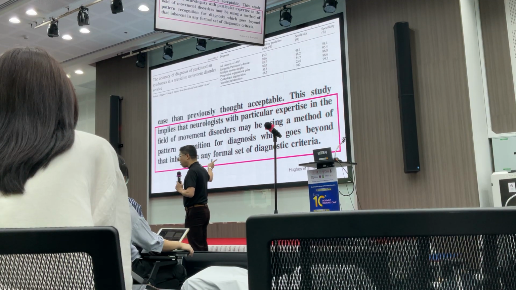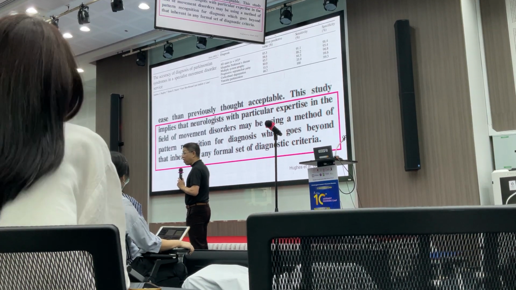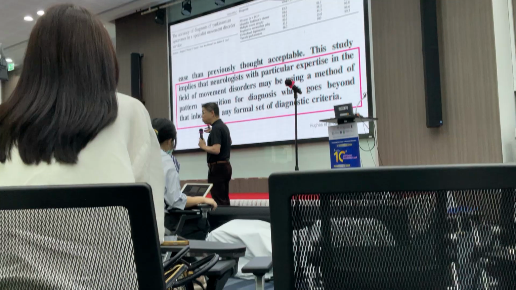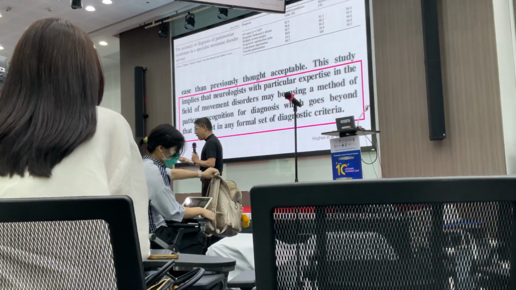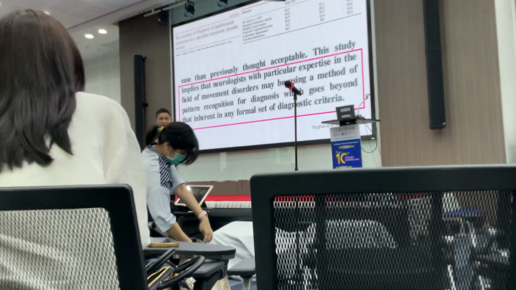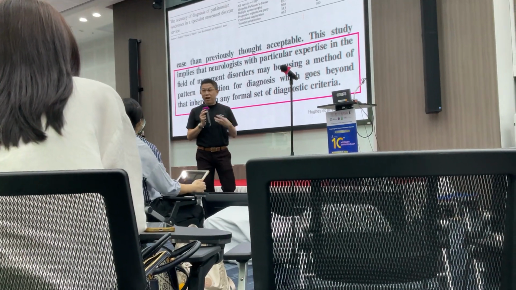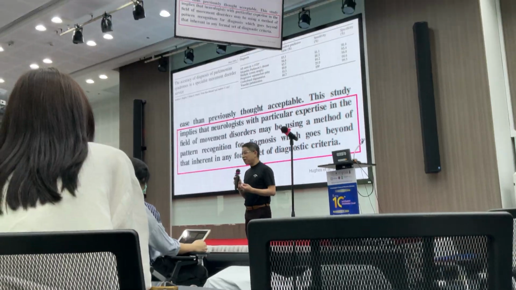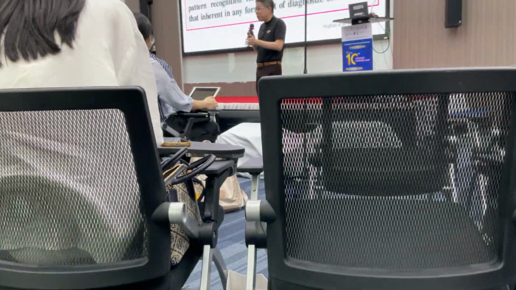This is a landmark article about the diagnosis of Parkinson's, and it clearly highlighted that we use pattern recognition for diagnosing patients, even more than the diagnostic criteria. And this even applies to myself: I don't exercise the clinical diagnostic criteria like MDS or PSP criteria in my own clinical practice. We use pattern recognition and try to spot it, and we're going to highlight which features are quite characteristic for diagnosing certain parkinsonian syndromes.